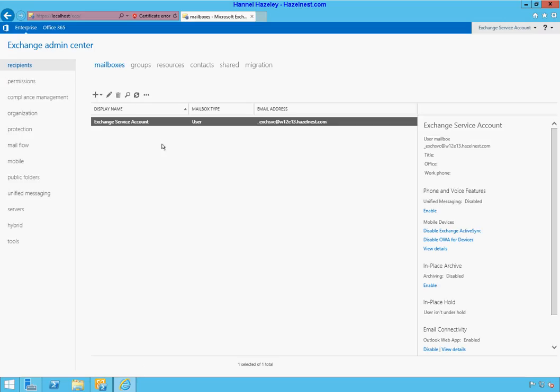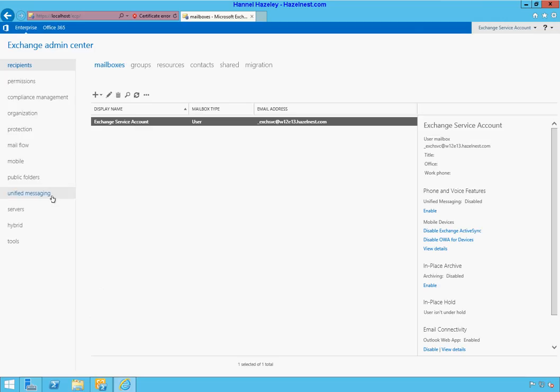I'm so used to the Exchange Management Console that this web interface is really bugging me, but I'll get used to it if that's what it takes. So currently the first item here is recipients, and there's only one recipient.